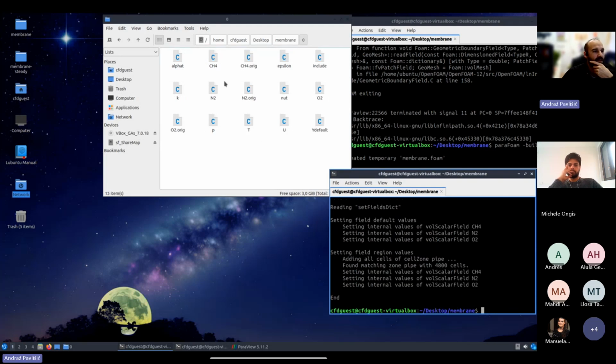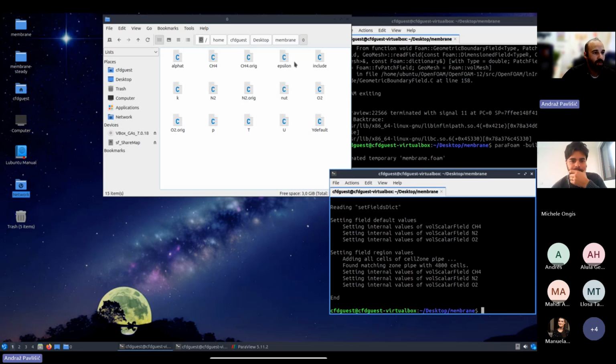So if we do that, now you can see that from the methane original, also the methane variable directory was created. And this is actually what OpenFOAM is going to use in the end for its own calculation. So this is the variable that is going to be followed. Anything labeled with the original, this is not going to be part of the calculation.